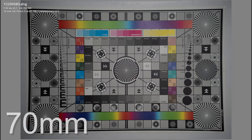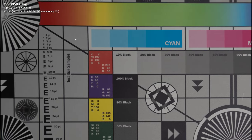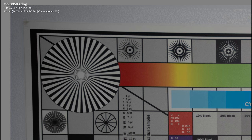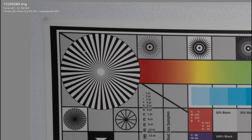Here we are at 70mm. In the center, it's not overly impressive but it's decently sharp. As we get into the corners, it's actually a better performance than wide open at 28mm — it's decent, mediocre. As we stop down to f4, the heavy vignetting that was present wide open does dissipate and sharpness starts to improve. The same at f5.6, looking pretty good. Down to f8, it's looking more like a pretty usable image from corner to corner. Down to f11, looking good. And then around f16, we start to see a little bit of softness creep back in, and down to f22, while generally usable, in the corners you will start to notice a bit more degradation.